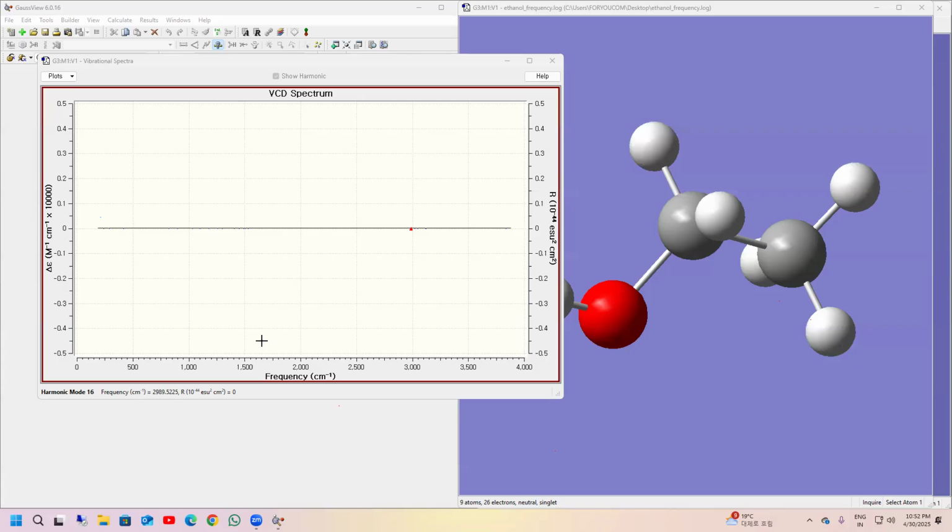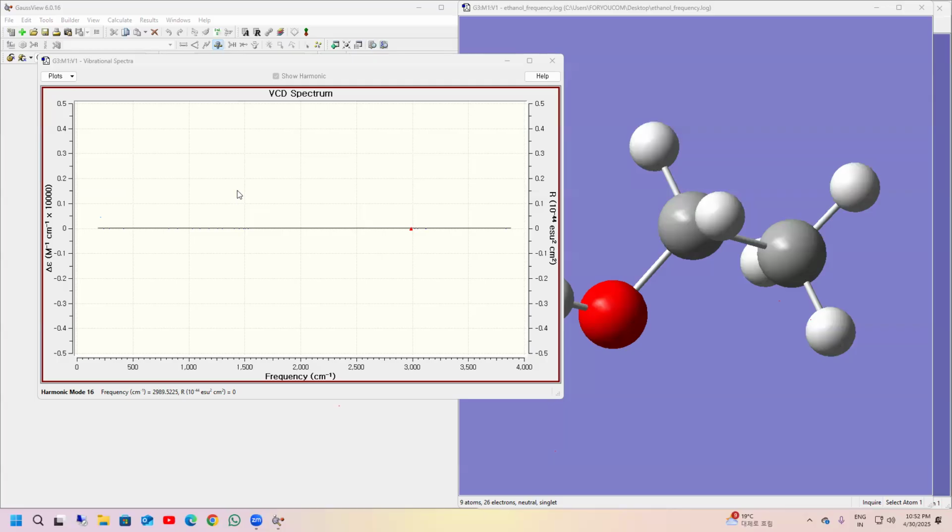That is how you need to analyze your Raman optical activity spectra. But it will take a lot of time, so I'm not going to show how to do it, but you will get the spectra like this only. As our ethanol molecule is achiral in nature, even if you calculate the Raman optical activity spectra for ethanol, you will get a flat line like this. But for a chiral molecule, you will get positive and negative peaks, depending on the type of molecule. So like that, you can do the analysis of your IR spectra, Raman spectra, VCD spectra, and Raman optical activity spectra. I hope it is clear to you.